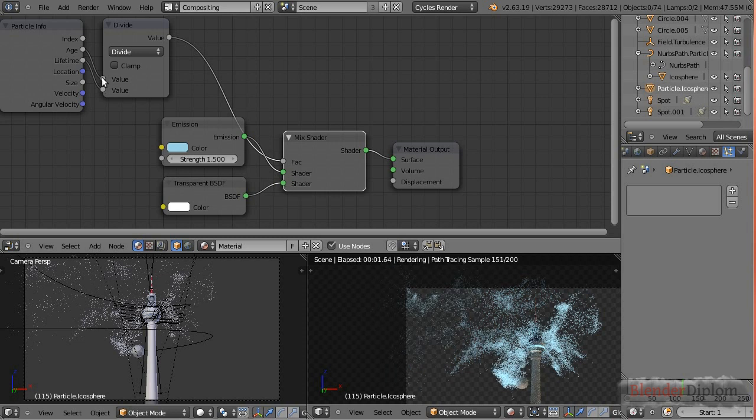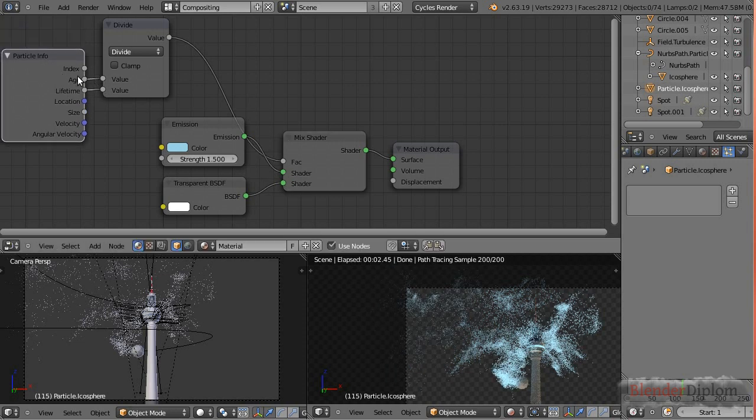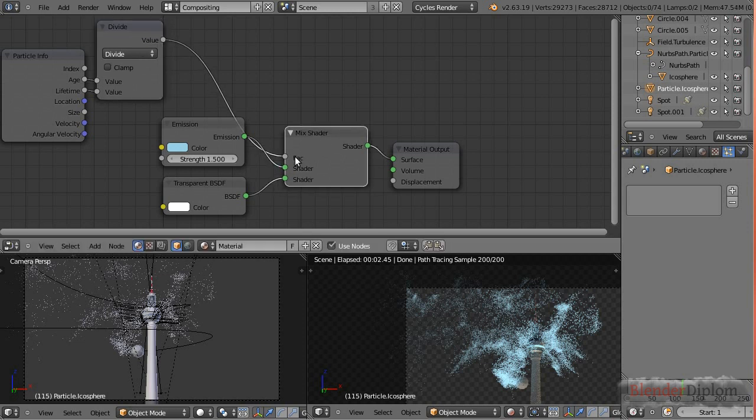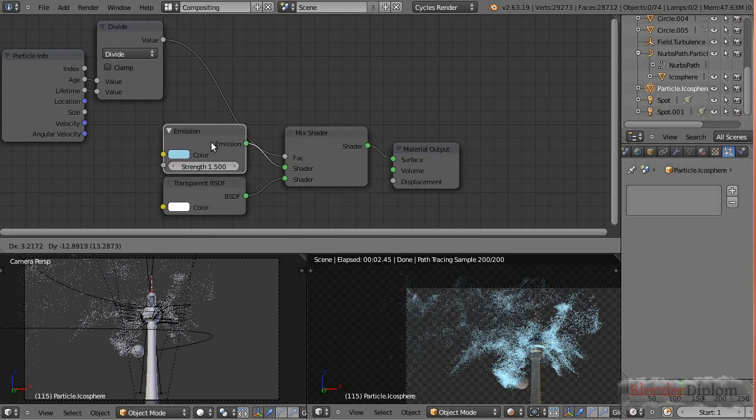Well, if you got a particle that is just born and has an age of 1 frame, and if we divide that by 100, the maximum lifetime, then we get 0.01. And that's a value that's very close to 0, so in the factor input it will mean that it will be nearly purely emission and nearly no transparency.